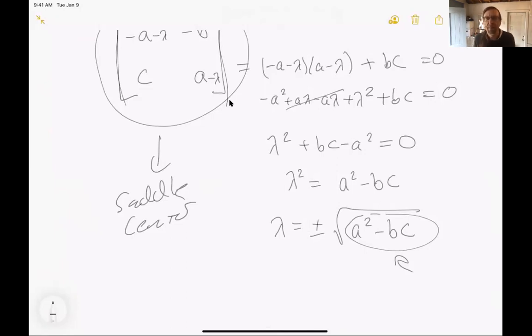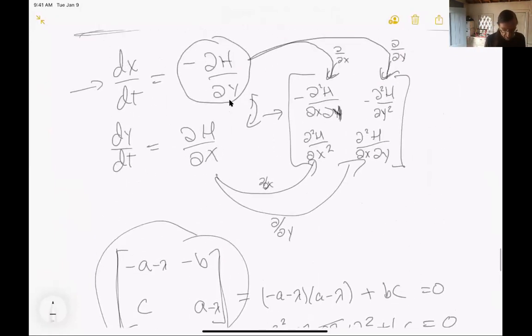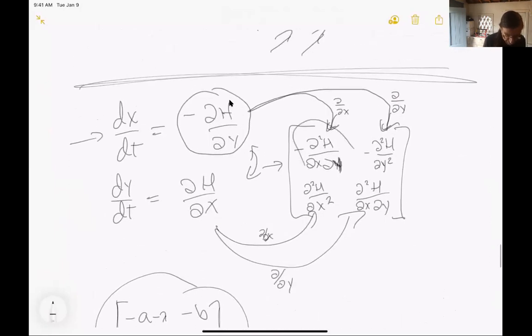And now I see we have only 2 minutes left. One more very, very quick thing. This observation that the mixed partials are always equal to each other is a good way to check whether or not your original system was Hamiltonian. It doesn't always work, by the way, but it's a nice quick check. We can differentiate the dx dt function with respect to x and the dy dt function with respect to y, and if they are equal and opposite, then there's some hope that this is Hamiltonian.